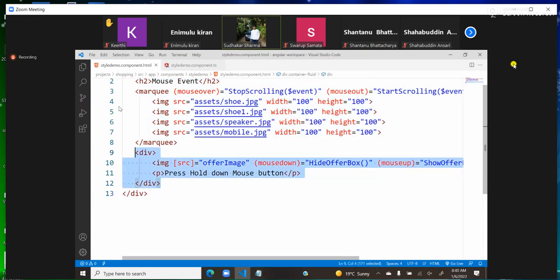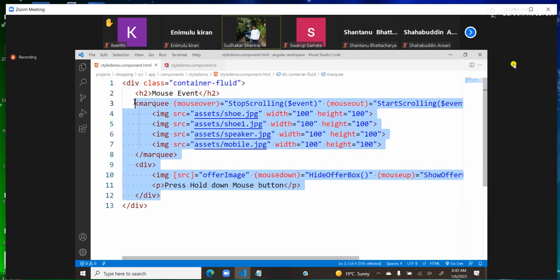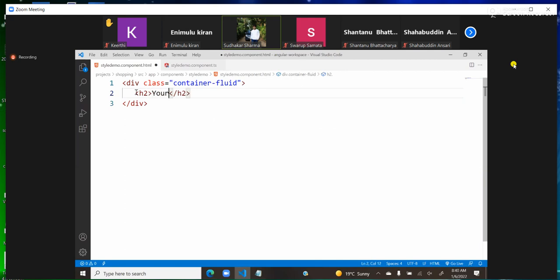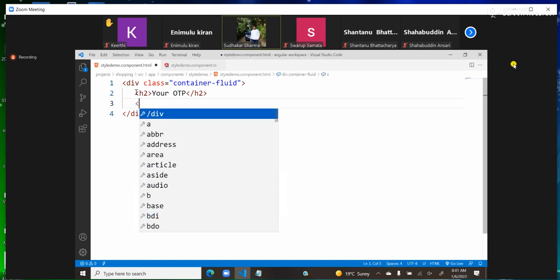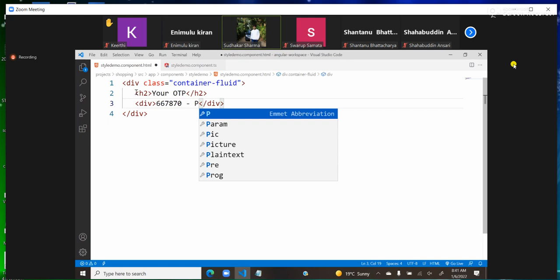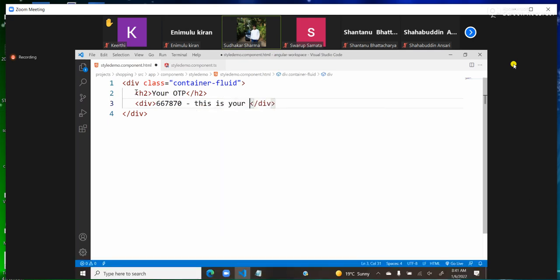Suppose here we have an option. So a heading, say your OTP. We put a div, and here we define some OTP, saying this is your one-time password.